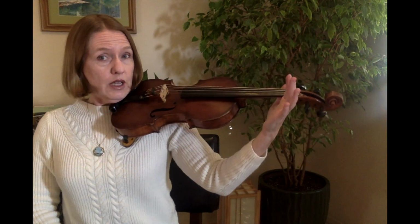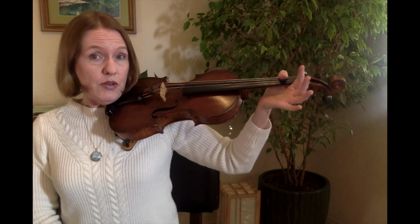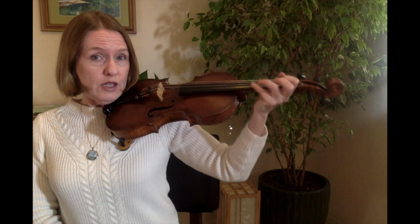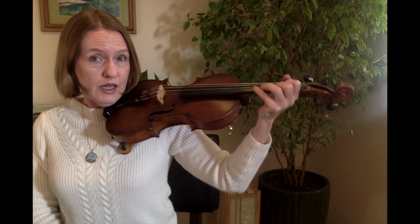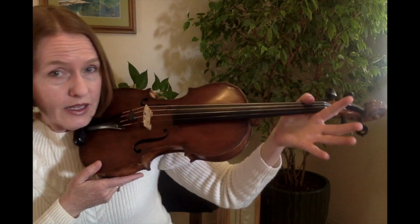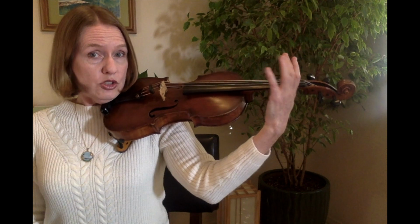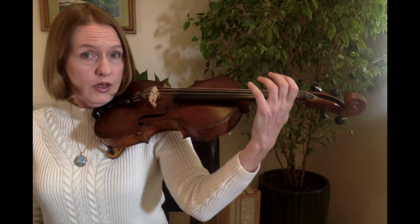The other reason, if your thumb is up, I'm just going to exaggerate this a little, but if your thumb is up and over here, you're putting your fingers in this kind of torturous position. You can see how it affects everything else. I've trapped my hand in this way, and so that is another reason why we look for a straight thumb, because a straight thumb allows you to get up and over the fingerboard. So that is the second thing. That's one of the reasons for the straight thumb.